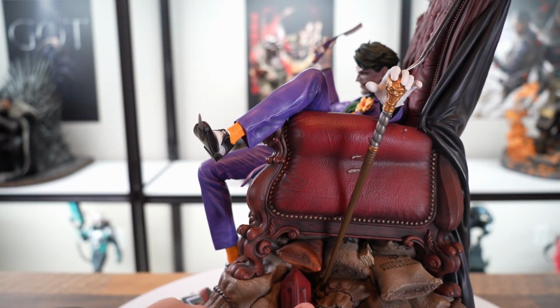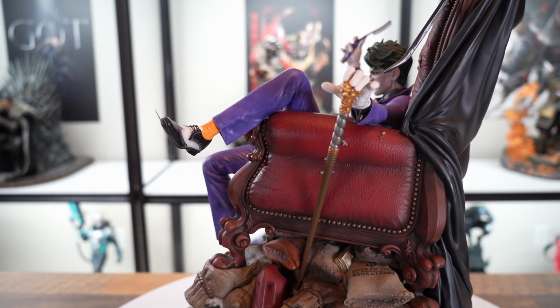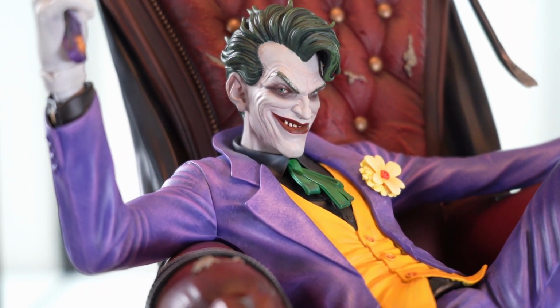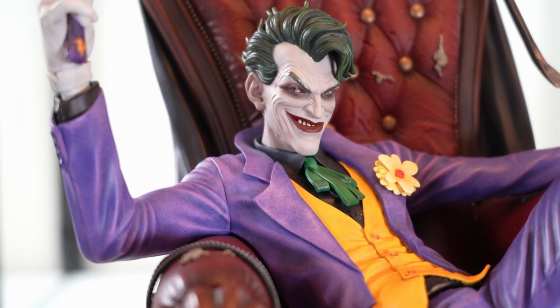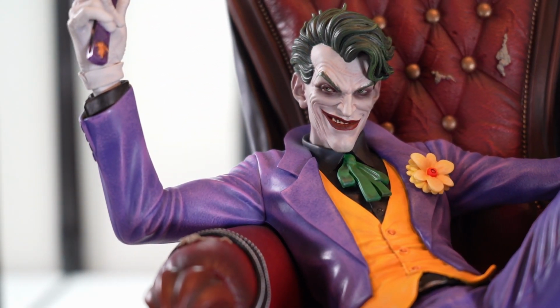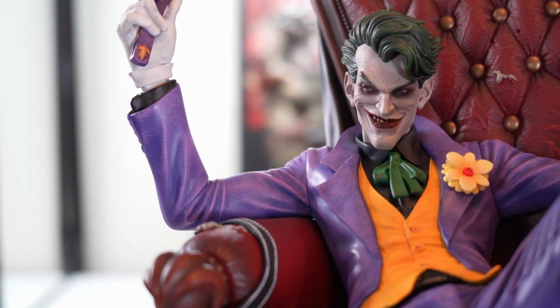It goes to the bottom right there, and you just kind of raise his hand a little bit to hold that in between the money bags and his hand himself. Here's a closer look of his deluxe portrait. He's got the smirk going on with his eyes looking out the side of his face there. Very confident pose. Love the portrait. I think Tweeterhead really did a good job there.